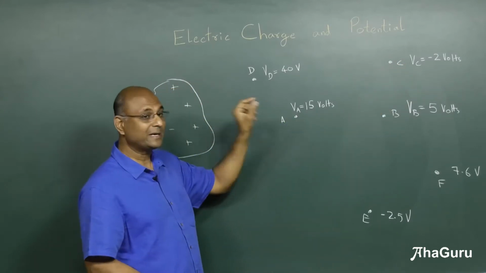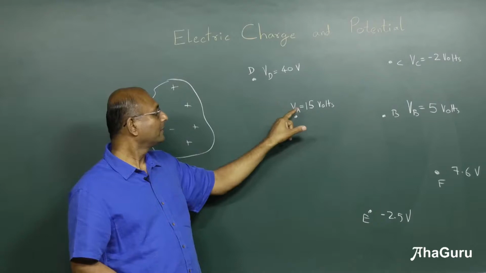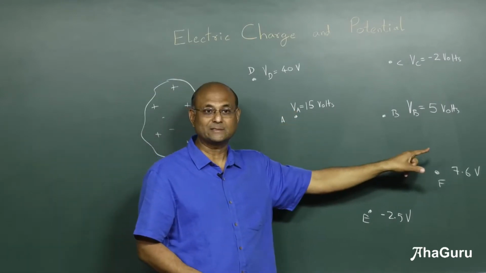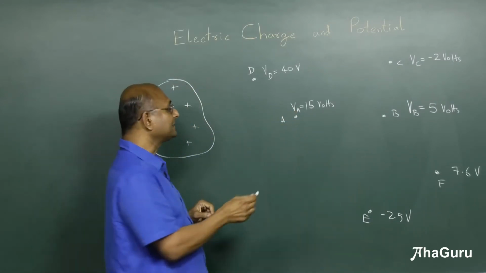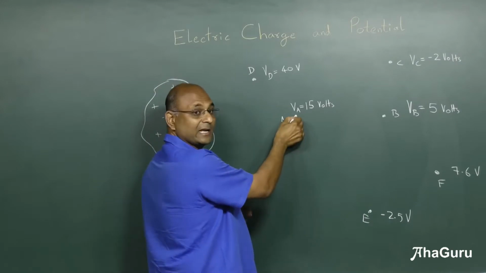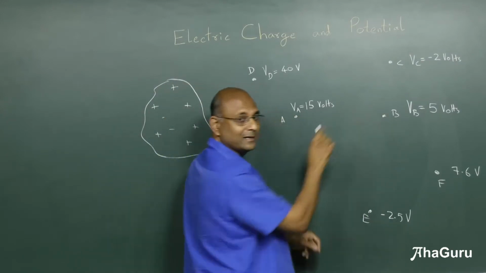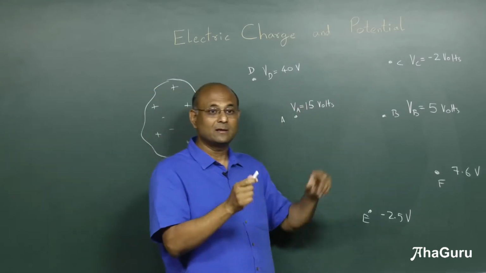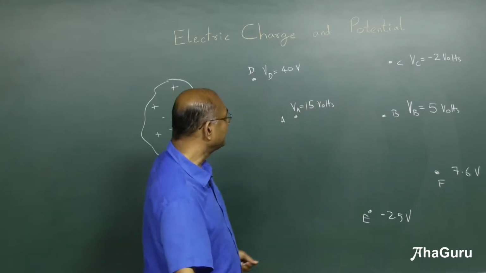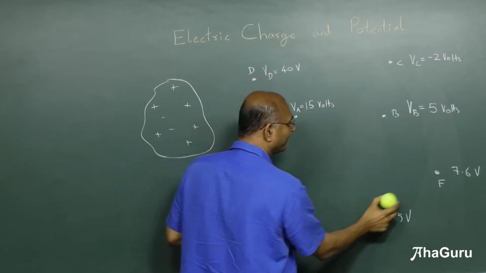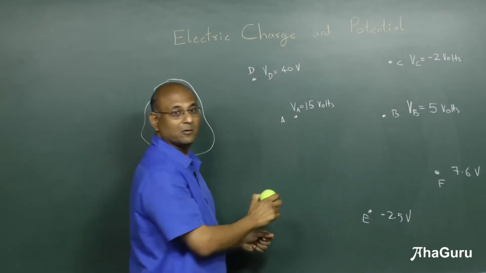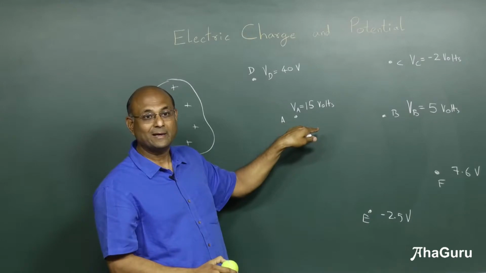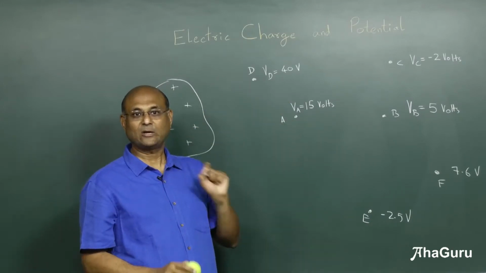Notice this number is at A. This number doesn't move to any other place. This chalk piece, if you think of it as a charge, can go from A to B, but the number at A will remain at A. What moves from A to B? Chalk piece or charge. Like if this was charge, the charge can go from here to there to there. But when it comes back here, what will be VA? 15 volts. I hope the idea is clear.